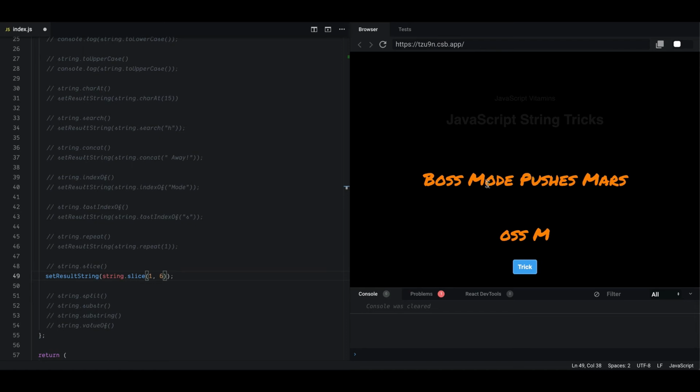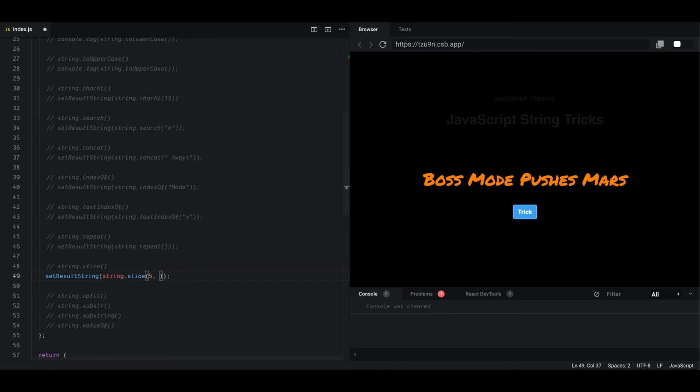Okay, so if you want a word like ode push, let's figure that out, right? So we're going to start from 0, 1, 2, 3, 4, 5. So we're going to start from 5. Then we're going to end at 0, 1, 2, 3, 4, 5, 6, 7, 8, 9, 10, 11, 12, 13, 14.